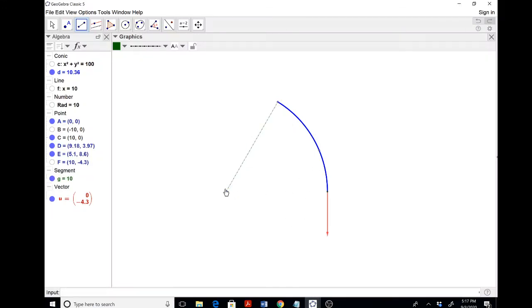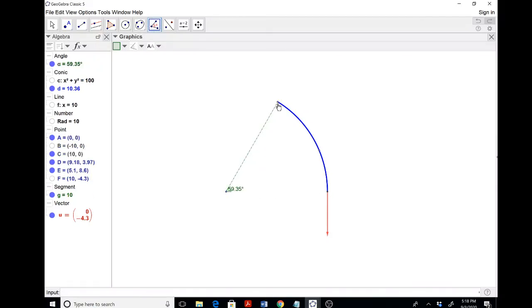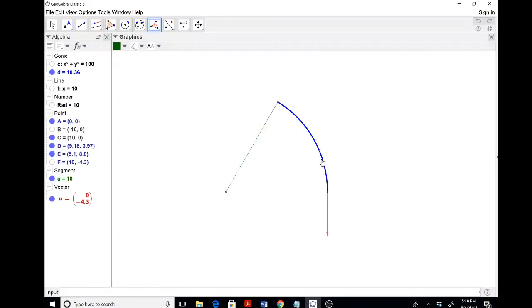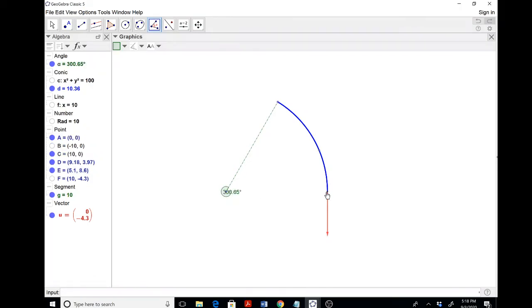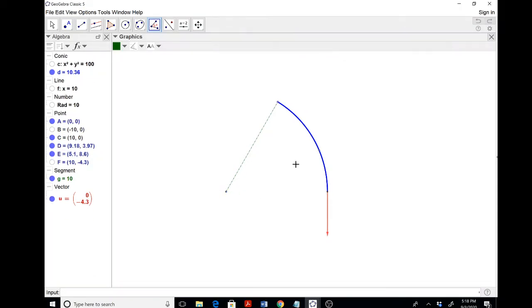Now I need that angle just to demonstrate what's happening. So angle, select 3 points, and now it does depend on the order in which you do that. That's one way of doing it. Let me show you the other way of doing it. This to this to this will give you the other angle. That's not what I want, so back off that. So let's go here to here to here.